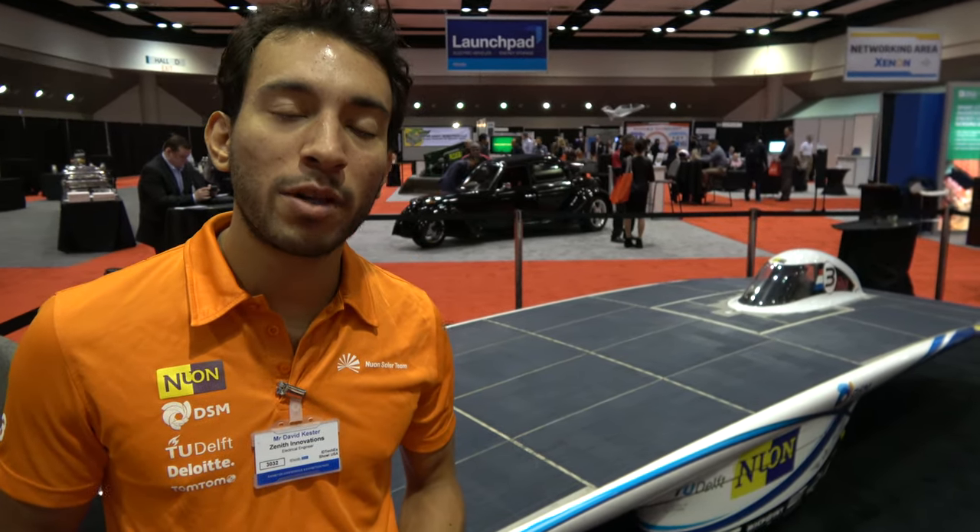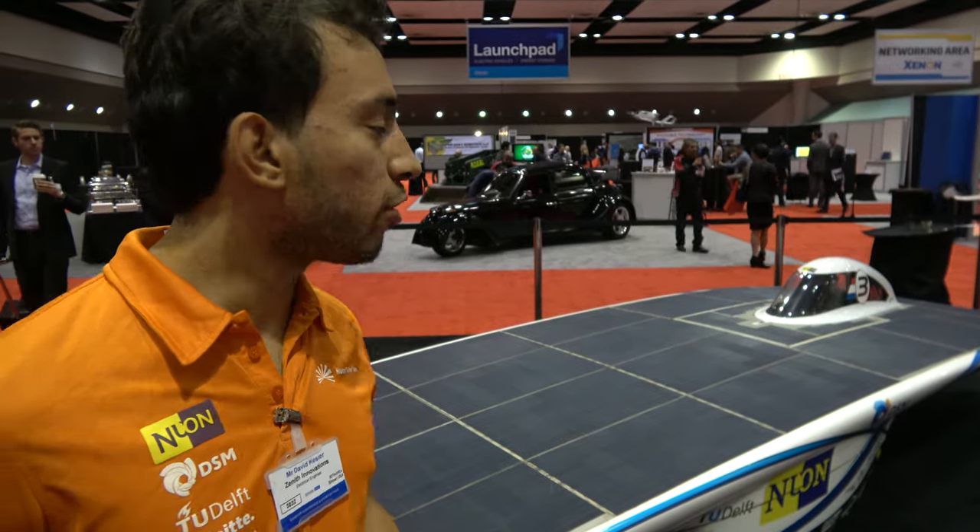Is it hard to work with Japanese partners? Actually, Mitsuba is very interested in working with us. We're obviously here looking for new technologies as well. Regarding regulations, the solar array is limited by what materials you can use. In our last race we were limited to six square meters of silicon or three square meters of gallium arsenide. In the next race we're limited to four square meters of silicon or two square meters of gallium arsenide — less and less each time because the cars are getting faster.